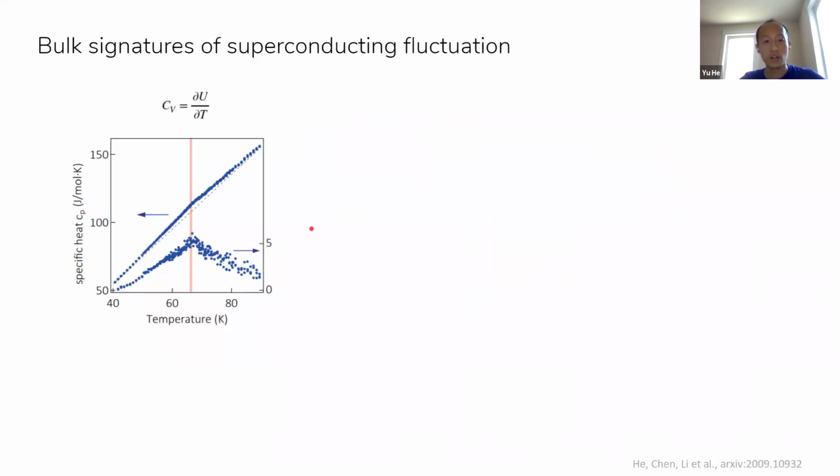So we turn to bulk measurement, and we want to see if there's any thermodynamic signature for such strong fluctuation. And first off, we can measure heat capacity. And we see that, so the near straight line is the raw data, and due to the large phonon background, we just subtract out the straight line. And we see that, first off, the superconducting transition indeed shows up as a near singular transition at 66 Kelvin. But there is a much extended temperature region above Tc, where heat capacity already start to elevate.